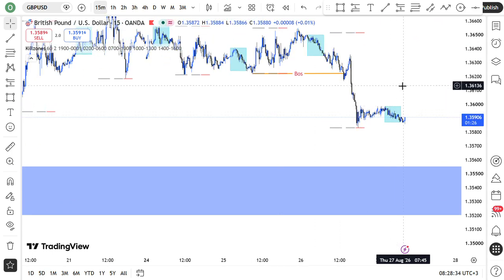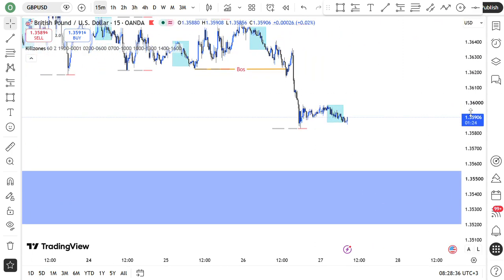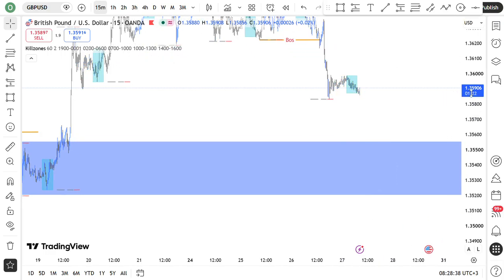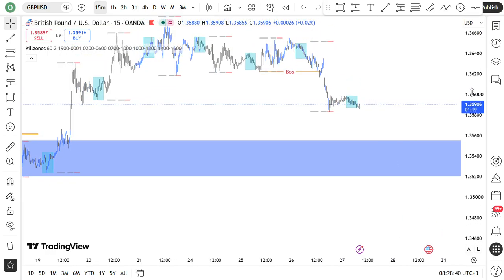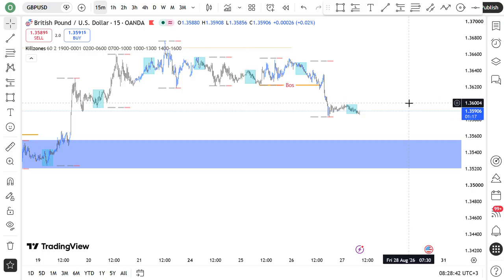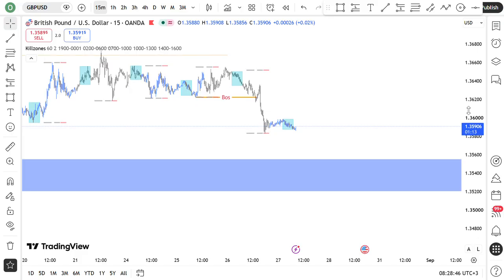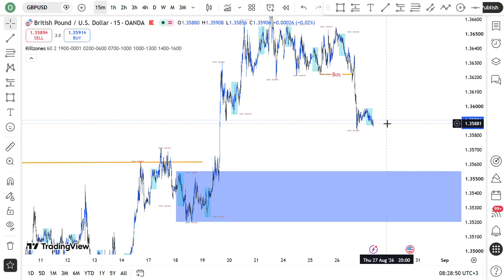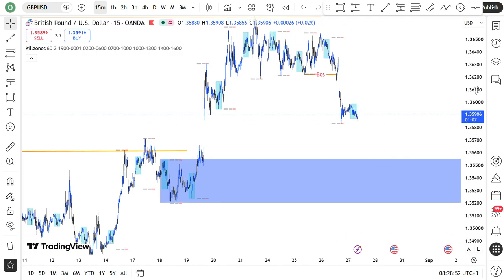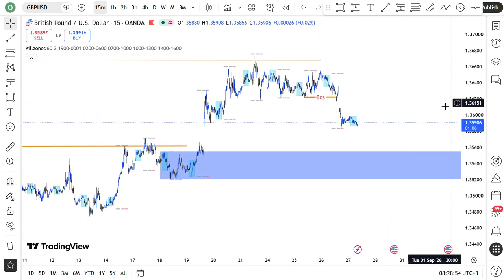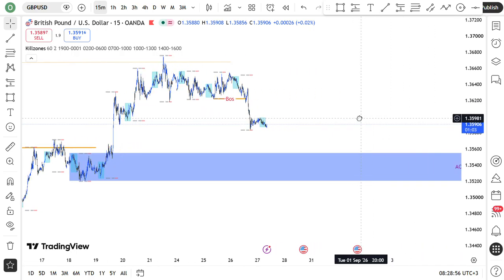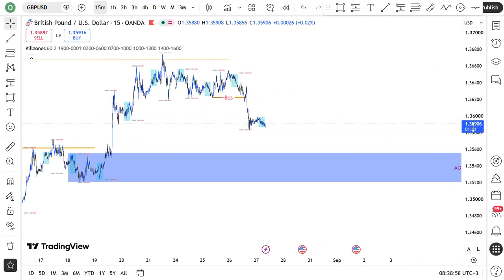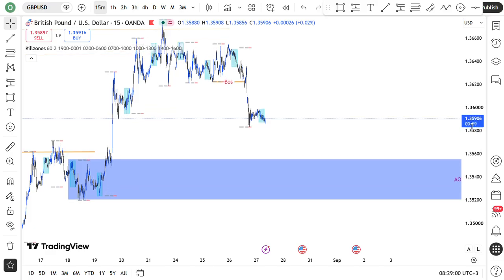So on GBPUSD, watch out how this retracement is coming into this order block, and try to wait for confirmation. Remember, if there is no confirmation on a lower time frame, there is no trade. That is a simple rule of top-down analysis. So you can't execute a trade blindly. You must wait for confirmation before you execute your trades. Confirmation is what gives us powerful trades.